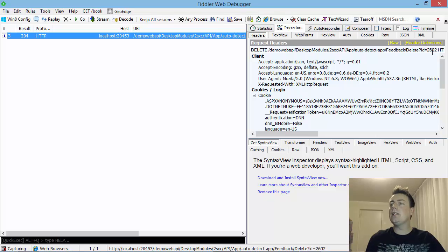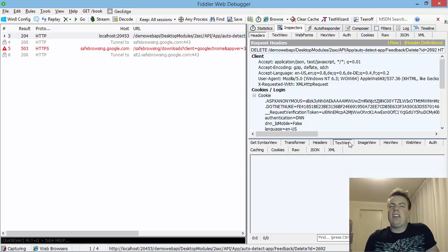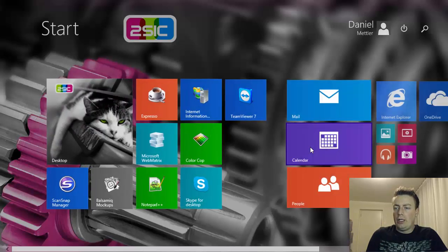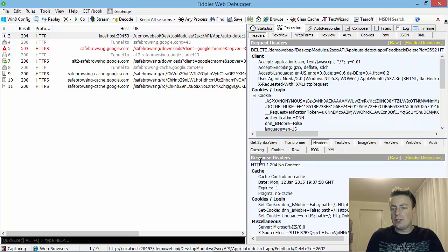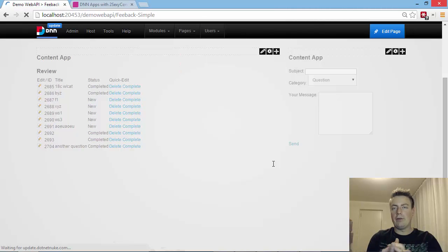Very simple, and it's easy to understand. As a result, we're not really expecting anything. So if we look at the text view, that's going to be empty because it just deleted it, and it doesn't have anything else to do. But if we look at the headers, it just returns an HTTP 200 saying, yes, everything worked, but I have no content to answer. And the rest then happens in JavaScript, which will then reload everything. That's what happens on the wire.